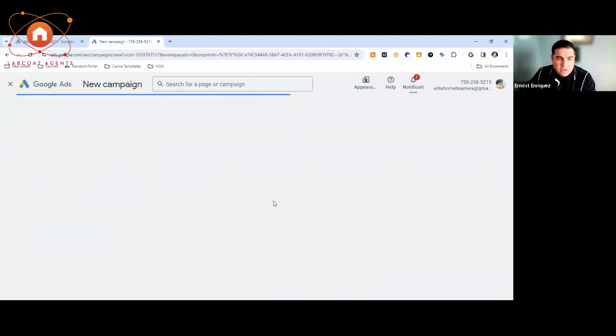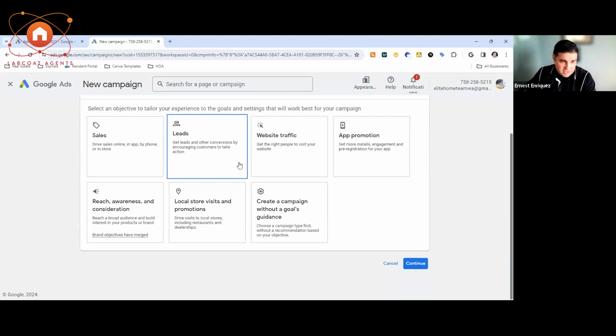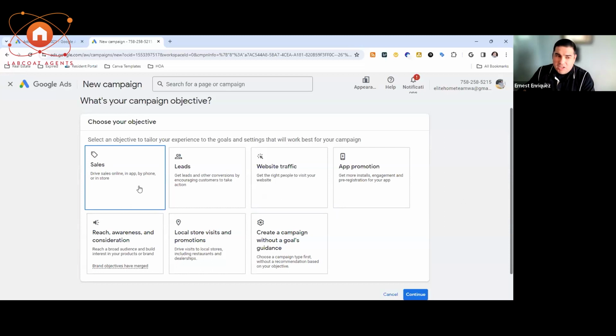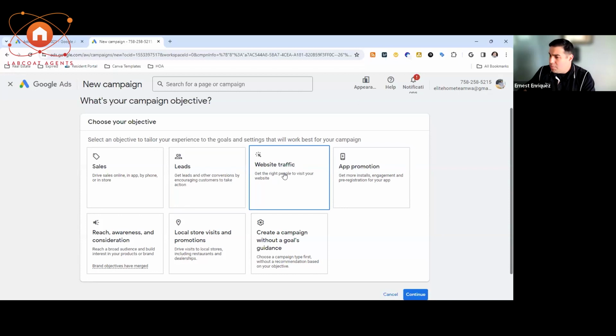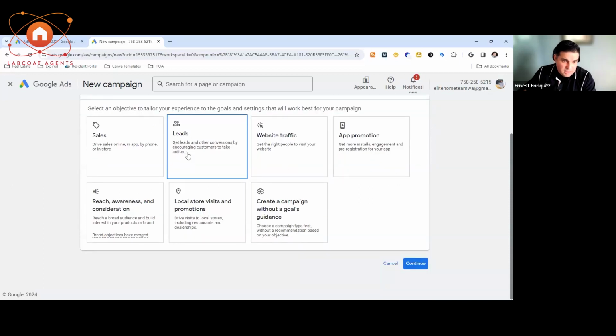So let me show you. This is a dummy account that I have created here just to kind of walk you all through this. Where are we at? I think it's this one here. So this is kind of a dummy ad, but when you go to create your campaign, you're basically going to see this new campaign builder. And as you go through the campaign builder, hopefully this doesn't have a bunch of latency, you'll see some different objectives. Like I was mentioning, if your goal was to generate leads, of course, you would use that leads objective. If you were just wanting people to go to your website, you would use the website traffic. The one that I was mentioning a moment ago was the leads here.